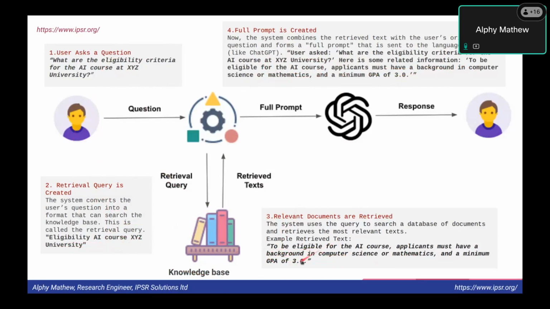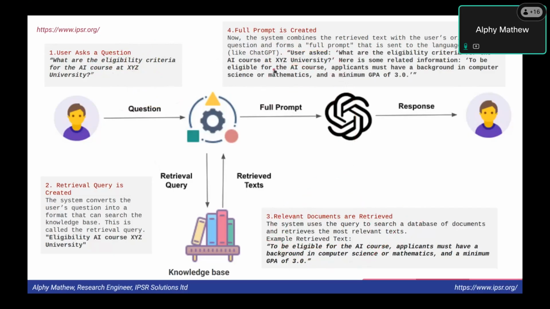This retrieved information, along with the user's question, is combined and formed as a prompt which can be given to LLM models like ChatGPT or Gemini. Combining the question along with the retrieved information, that is the context, is known as the augmentation.